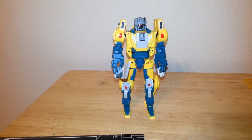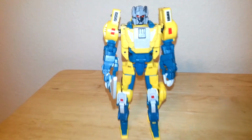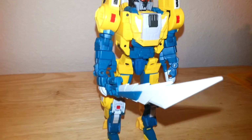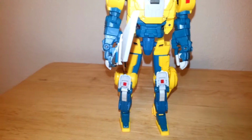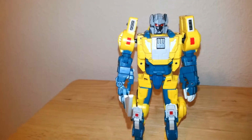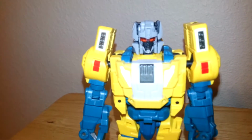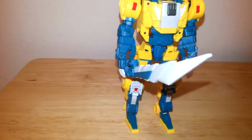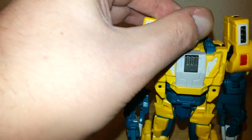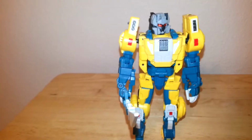Alright, so here we have Weirdwolf, or Quadruple U, out of package. I've got to say, man, I love this figure. The detail on this is spectacular. You know, this is an $80 figure, but oh my lord, the detail. The sculpt is amazing. Just really nice. I love the little red apps here, all the different colors. The yellow is just kind of a hot rod, motorcycle, chopper yellow. Very amazing. Love the little missiles on his shoulders. The sword looks really nice with all the pieces. It has an articulated head that actually spins, so we actually get a headmaster that can move its head, and that is absolutely amazing to me.